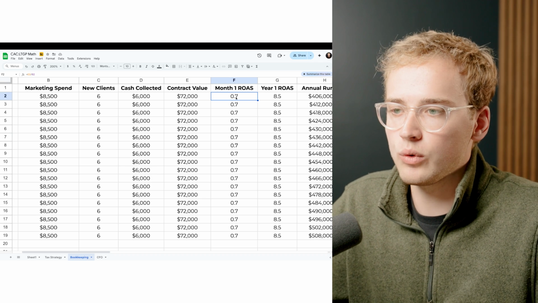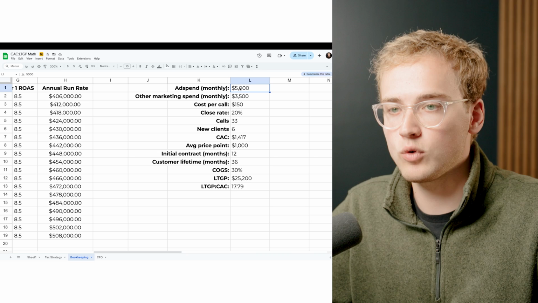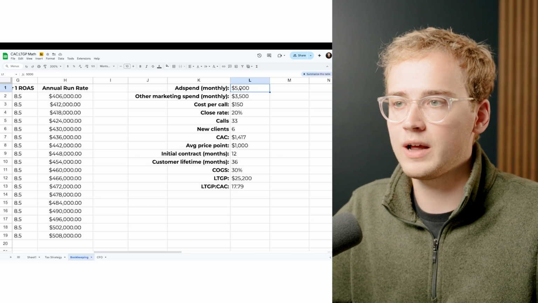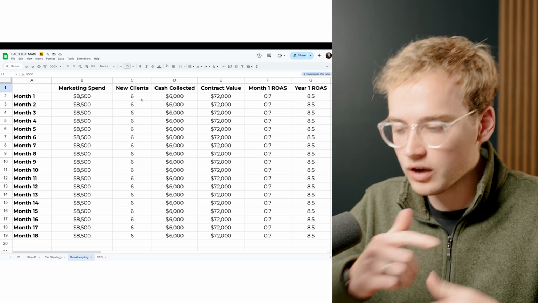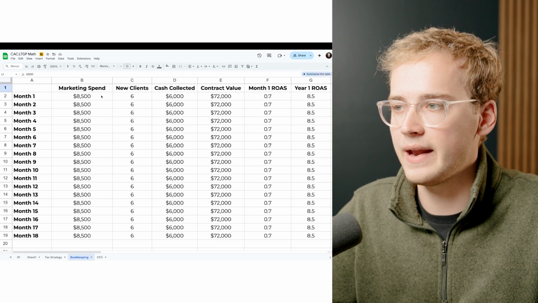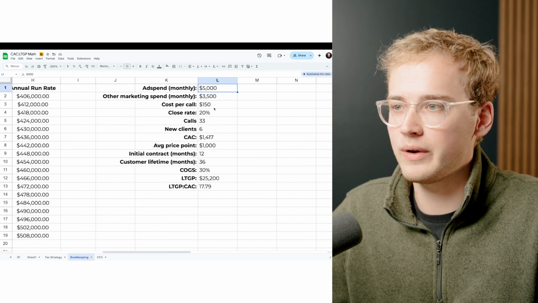So this is gonna be a real problem if you wanna scale quickly, because however much you're spending on marketing, if you ever wanna increase that, you're going to have to come out of pocket for that, and you're not going to make that back for 2 months. And so you're always going to be constantly going back into the red to get new clients, which is not a great place to be in, right? So how are we going to fix that? Well, let's play around with these numbers, right?